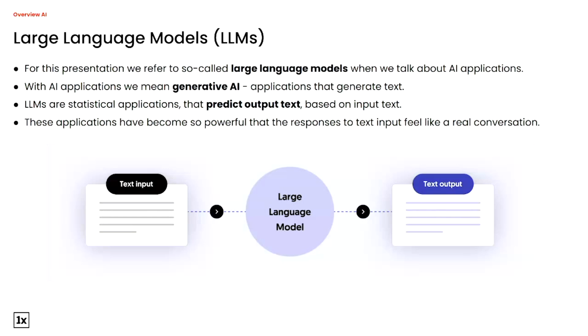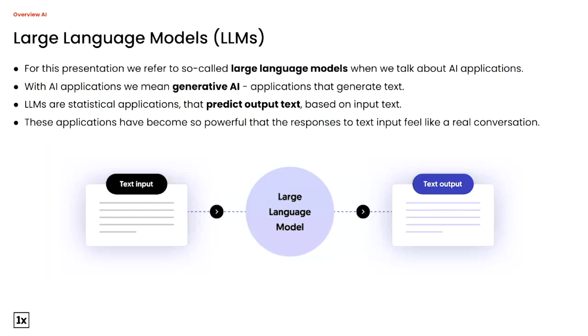Yeah, it's as simple as that. You stick a piece of text in, the large language model comes, and it just predicts what would be a sensible answer for this input text. As simple as that. There's nothing more to know about this. But these large language models have become so powerful, as you've all tried.